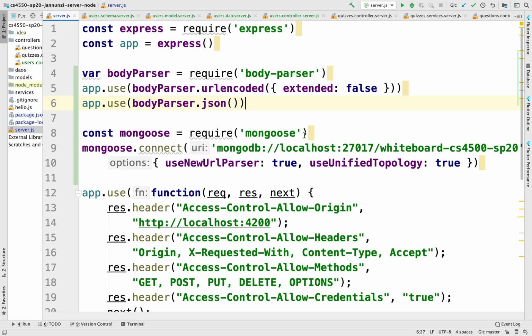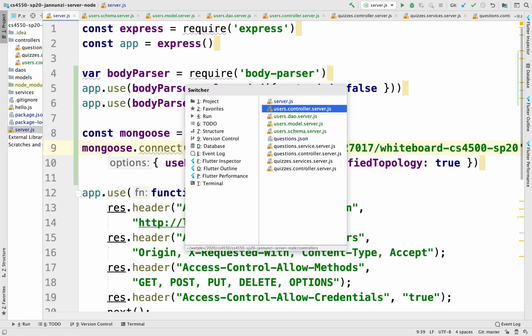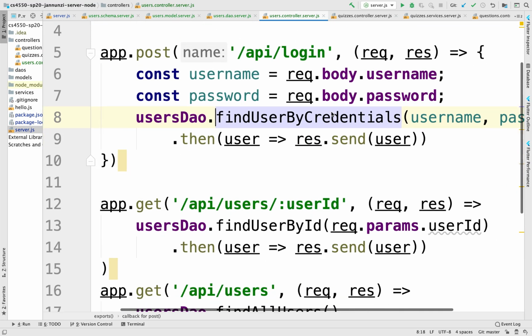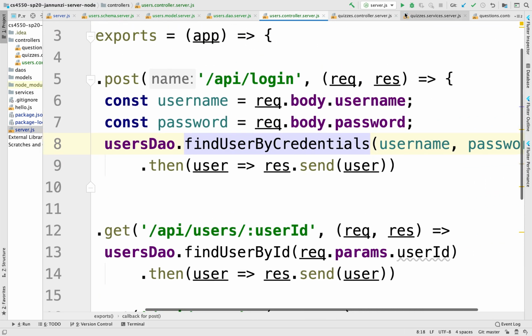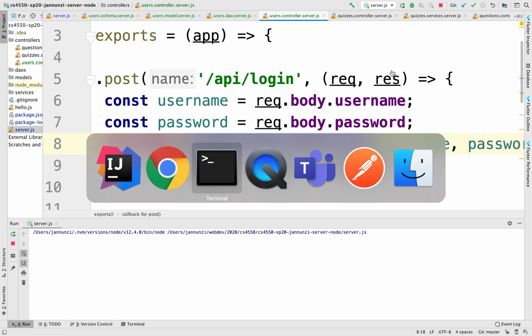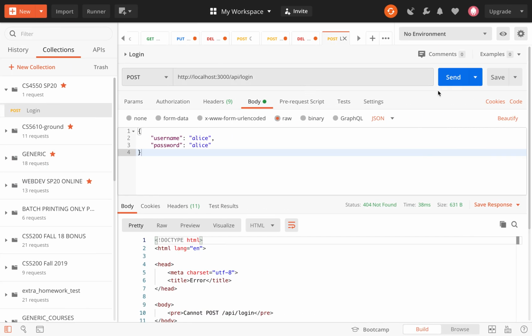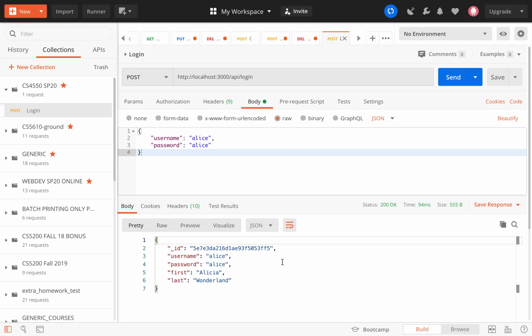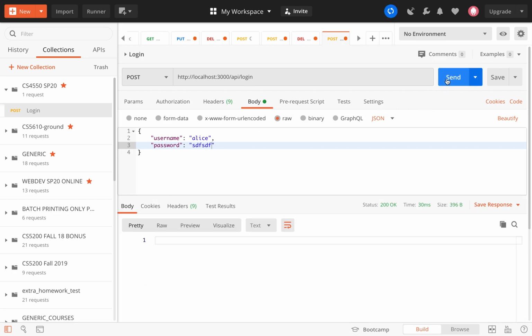So we're going to paste that in here. Okay. Once we do that, let's review our controller. Here's our post API login. Let's see. All right, it's looking good. Let's restart our server and let's try and hit that post again. So let's save this and post. Okay, there it is. So notice that it came back with the Alice object, right? This Alice in Wonderland, right? And was able to come back with it, right? If we instead pass a wrong username and password, it comes back with nothing, right?